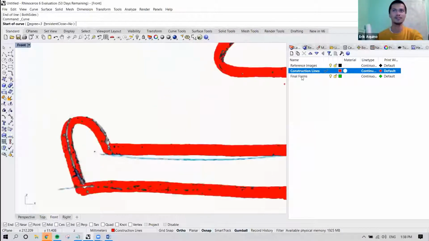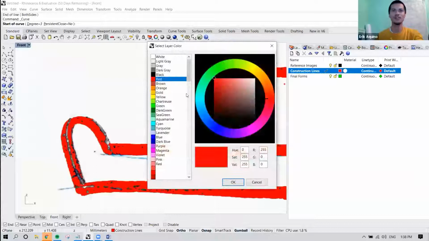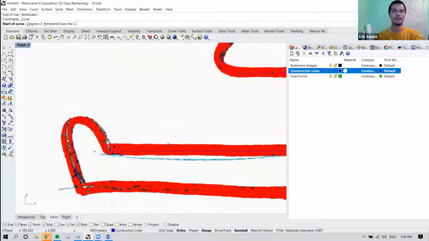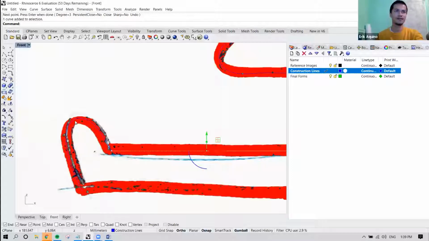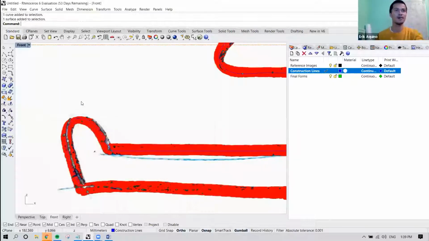It's a little difficult to see since it's red, so I might change that to a different color. There we go. Okay, and then again, defining the control points along which our curve will form. And lastly, I'll do another line.